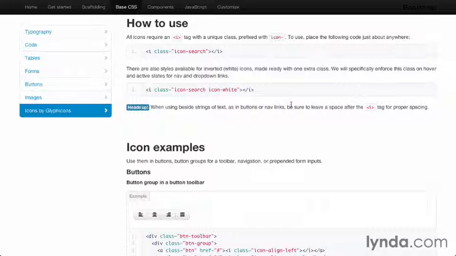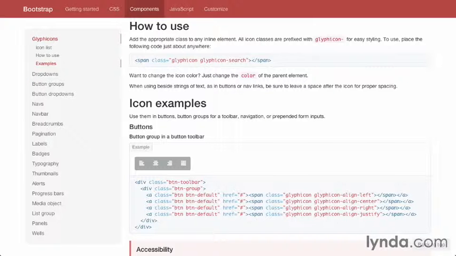Also, in the old version of Bootstrap, you use the i tag for icons, and in the new version, you use the span tag with two classes: the glyphicon class, and then glyphicon with a hyphen and then the icon name. So although there's not a lot of changes in icons, images, and buttons, some of them are really important and you need to watch out for them, especially if you're upgrading.